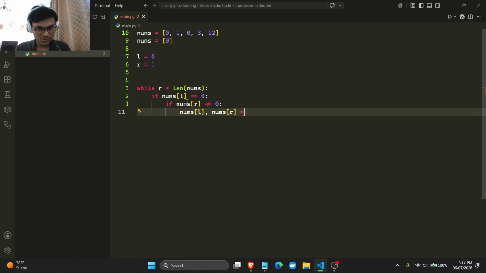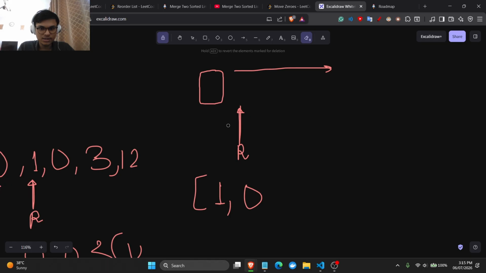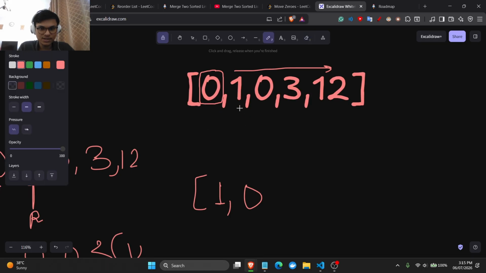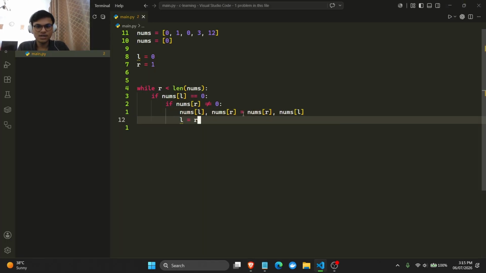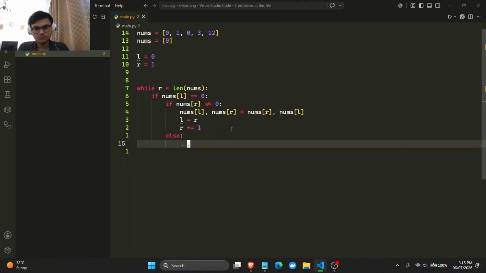मैं क्या कर रहा हूँ अपने साथ. R and we can do nums. My typing has decrementally gotten bad. Yeah, so we essentially will swap them. After they are swapped, I would essentially just update my pointer so that now L will come over here. So now my L will come to R and my R will go plus equal 1, so to speak. Right, I don't know how correct this is gonna be.